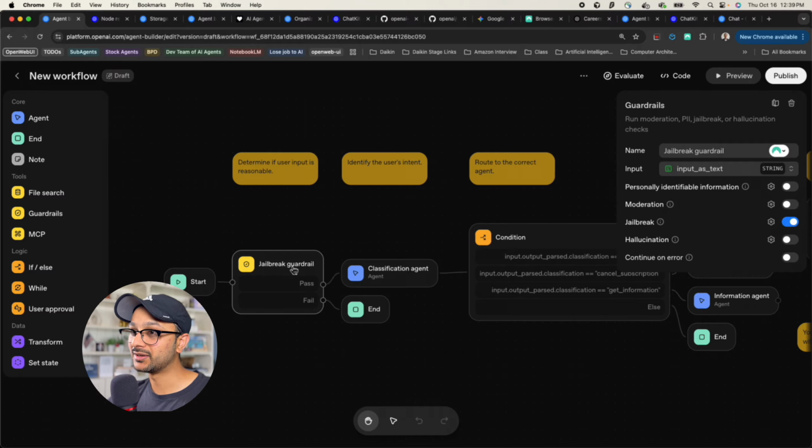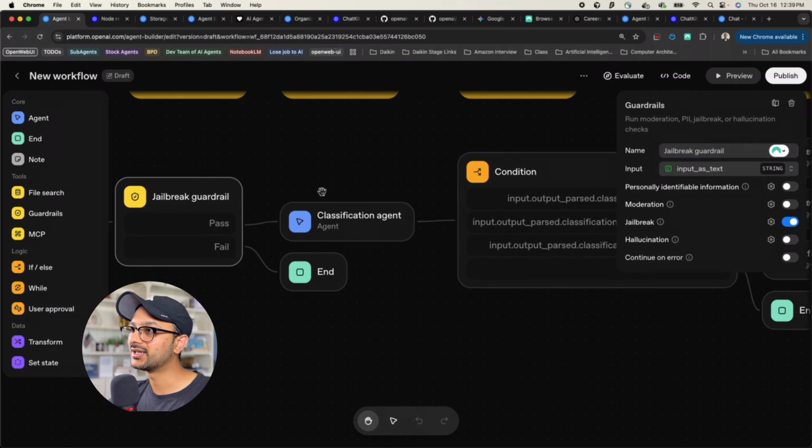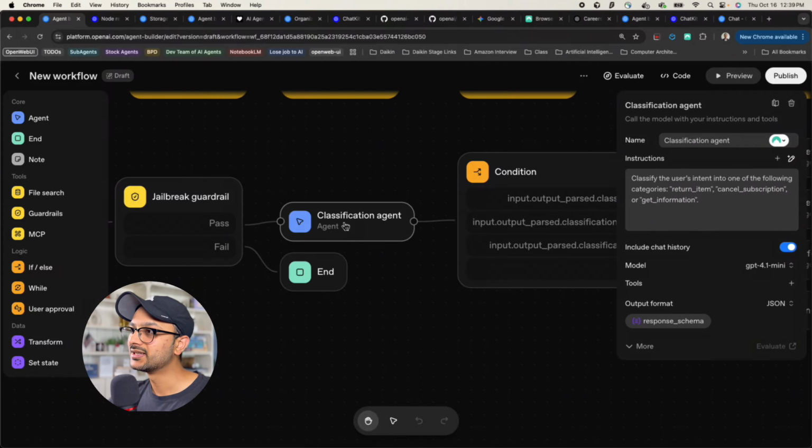And depending on whether it passes or fails, we can see that when it passes, they are going to a classification agent here. What the classification agent does is we have the instructions here, which are clearly defined, that say classify the user's intent into one of the following categories: return item, cancel subscription, or get information. That's a very simple instruction provided to it.